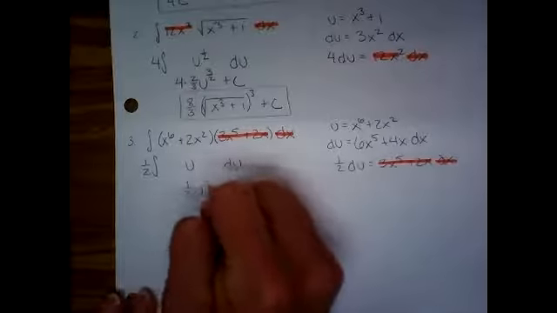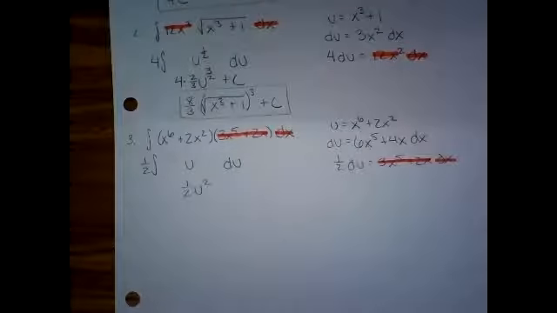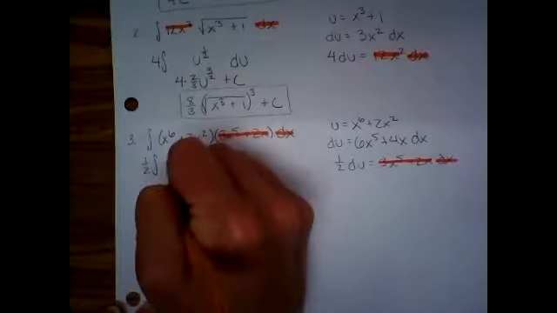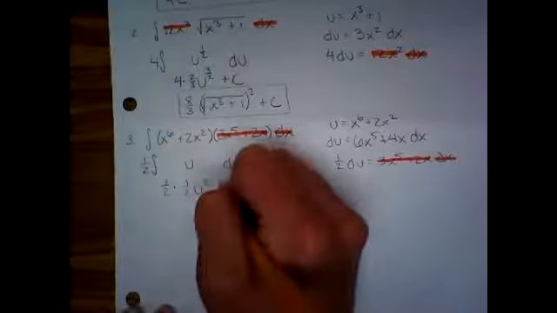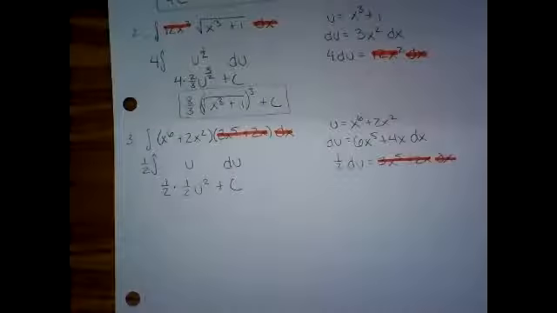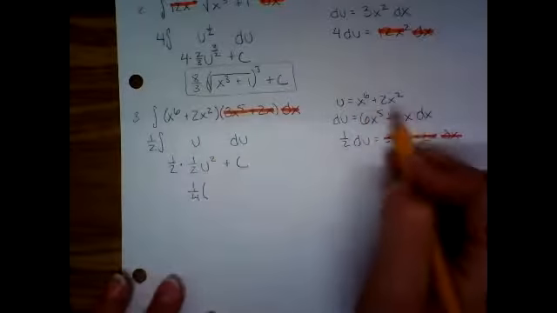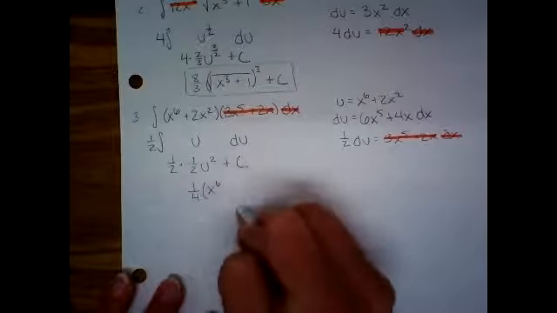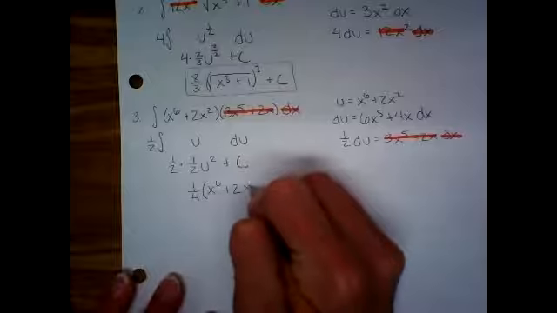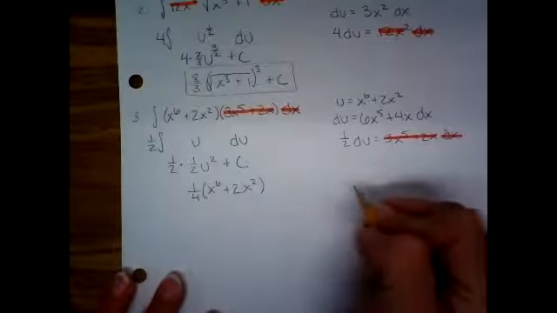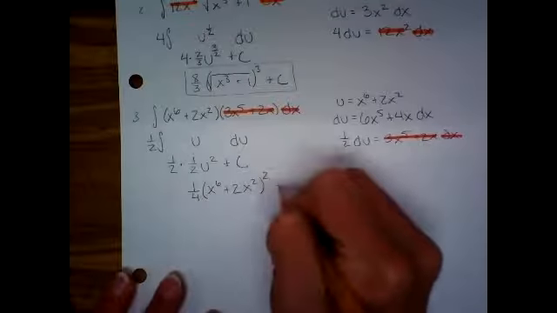What would be your antiderivative of just u? Good, 1/2 u squared. Just don't forget to do that. And then we have another 1/2 that's out front, and then plus c at the end. So that would be 1/4 u squared. U is this stuff. It sounds like I don't know how to speak when I teach this. U is this. All right, all of that squared plus c.